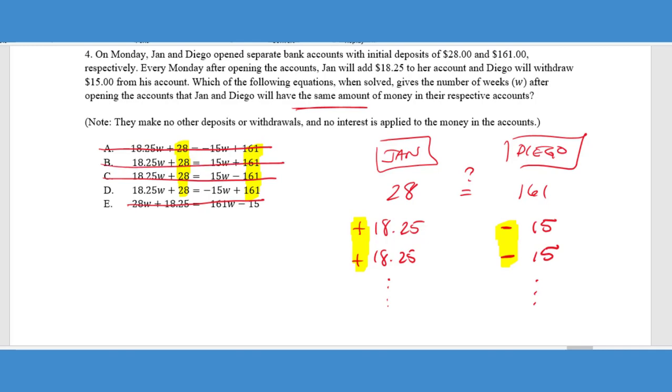Now, the other thing, this little visual that I made over here to the right really helps is I know that I'm adding $18 and 25 cents for every single week for Jan. And I'm subtracting $15 every single week for Diego. So if I look at the answer choices again, I know that A cannot be correct because I'm not subtracting $18.25 and I know that B can't be correct because I'm not adding $15 for Diego. So that leaves me just through process of elimination as D as the final correct answer. And so there's a whole bunch of ways that you could have come up with that. You may have been able to just look at the answer choices and figured it out right off the bat. But giving the visual, I think kind of helps for people who have had trouble creating equations in math classes in the past.